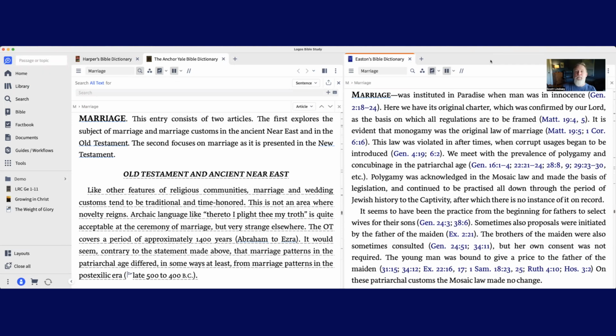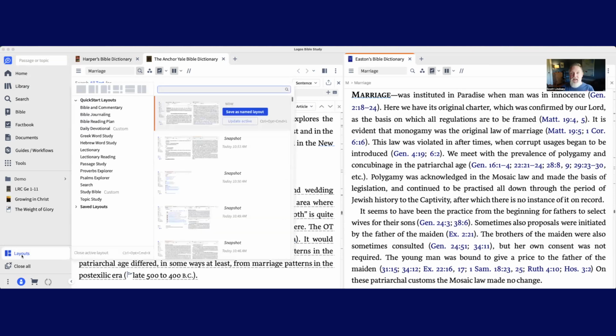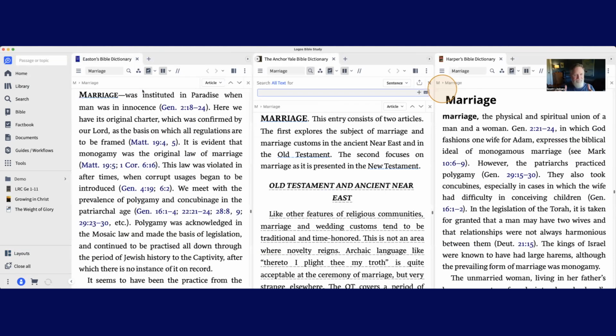Anchor is on top of Harper's. I would rather them side by side. Now, you could move the tabs around and it would take you a couple seconds or so to get it to the exact way you want, but go to the layouts button. And maybe you noticed when I went here earlier that up at the very top, there are these little views on how you could arrange the books. And the way I want them arranged right now is vertically. So I'm going to click that button, and Logos instantly does that. It just put my three dictionaries vertically side by side.